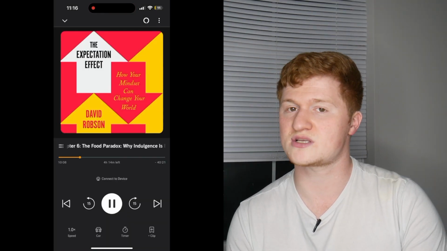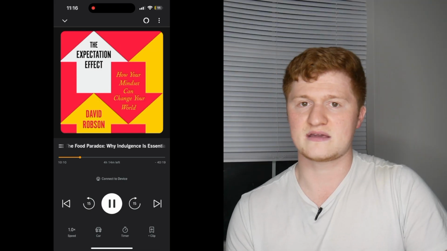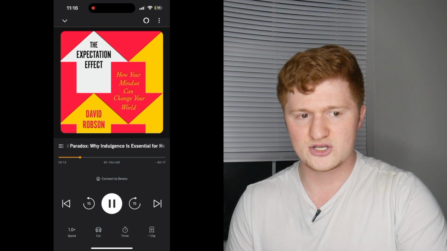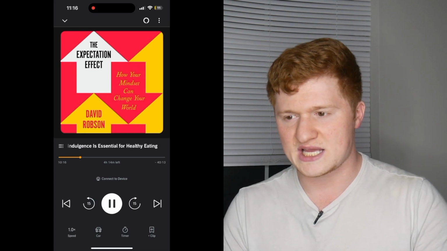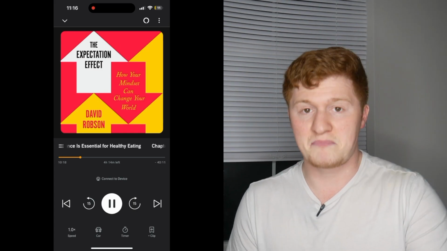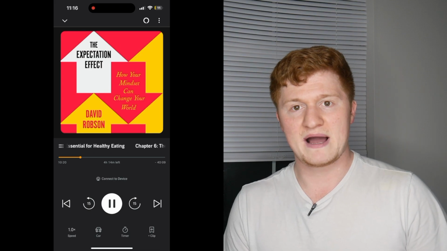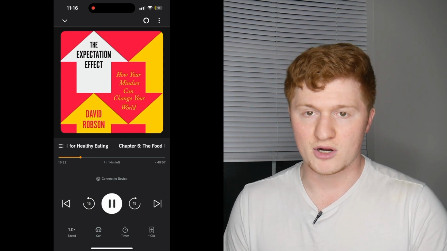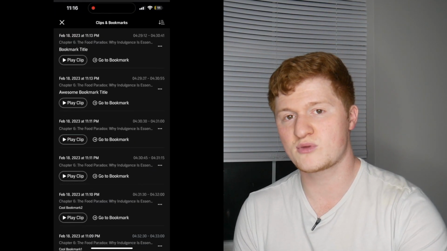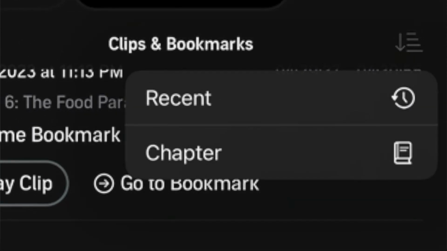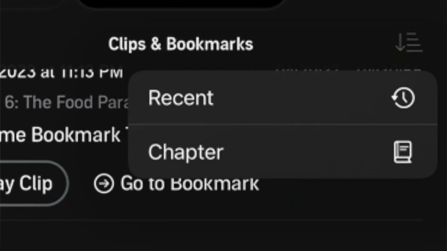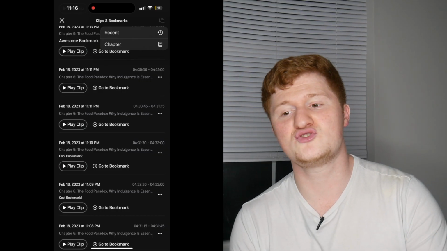Now, I know what some of you might be thinking. Sam, I get that I can do all this customization on editing and the lengths and titles, but how is this list organized, and can I change that? This list by default is organized by how recently you added each bookmark. On the upper left, when you're looking at the bookmarks, there's a little downward arrow with a bunch of little horizontal lines next to it. If you tap on that, you can do it by either date and time added or by chapter. But that is how to use Audible Bookmarks.